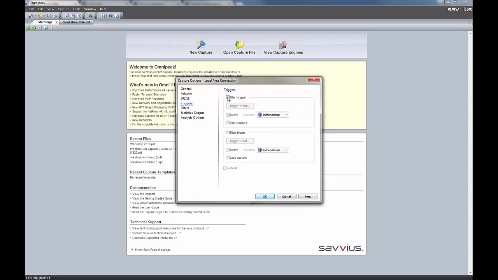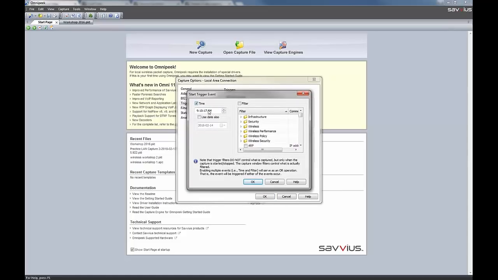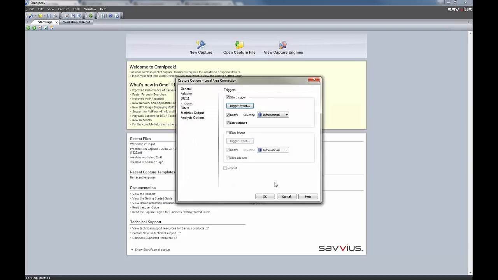You also have the ability to start and stop captures automatically based on a given trigger. So you would set a trigger event, either perhaps a given time and date, or based on a certain type of traffic that you see based on the filters, whether they're predefined or ones we define. And I will point out that the filters throughout the program are the same, whether they're at capture time or at view time. But then you would go ahead and tell it to start and stop automatically.